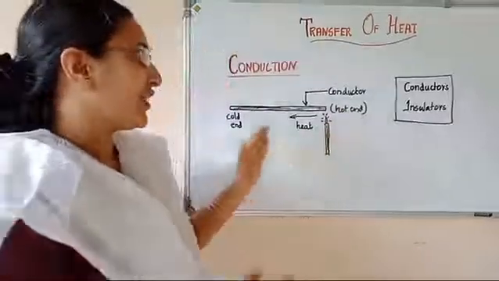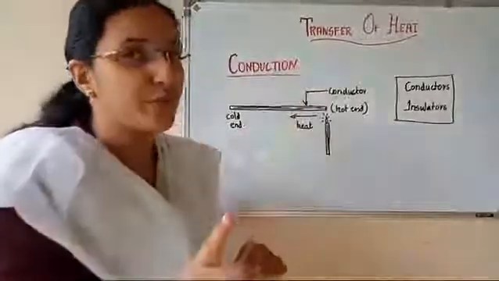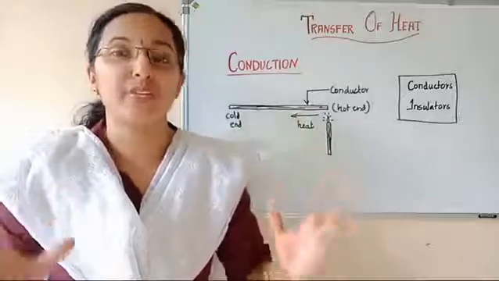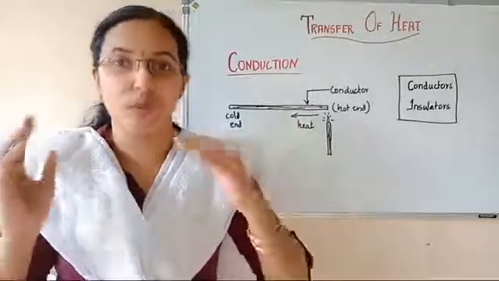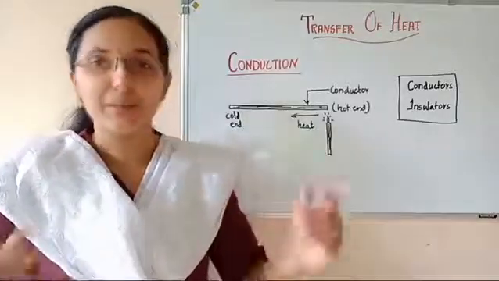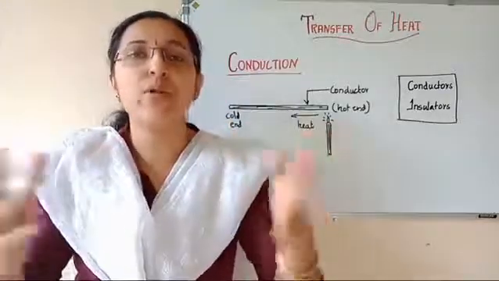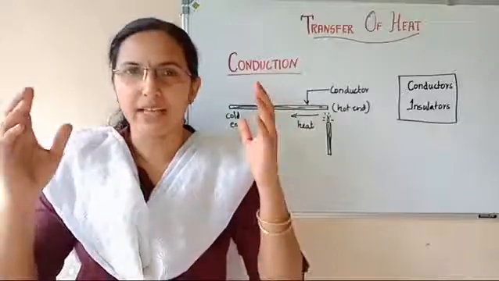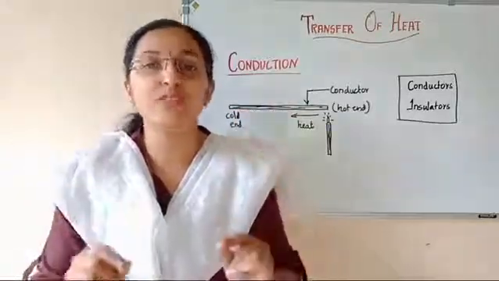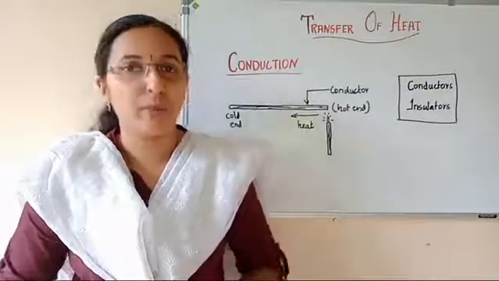Now to study conduction, here I have drawn a candle and a conductor. First you have to understand what a conductor is. Conductors are those substances which can transfer heat through them. For example, in the kitchen, when we keep some utensils on the stove, we have to hold them with a cloth or some holder, otherwise our hand will burn, because that substance can transfer heat through it. Examples: steel, aluminium, iron, copper wire, etc.